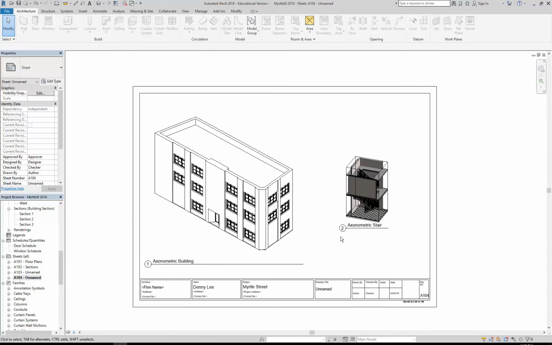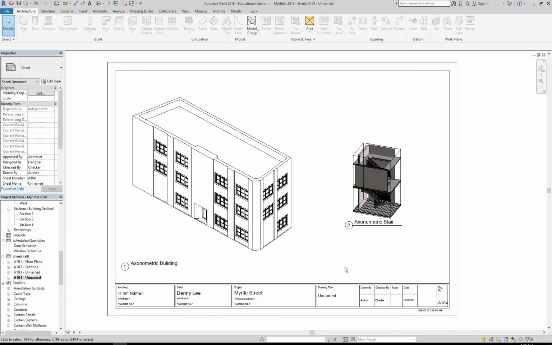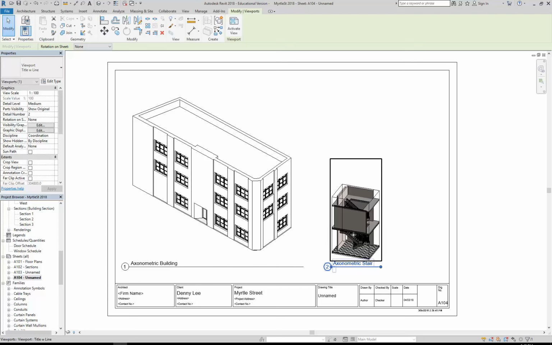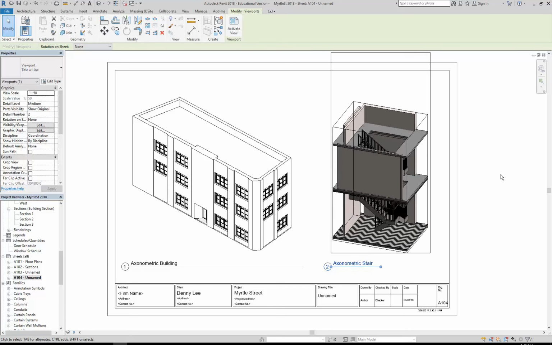Okay, so I've got this new view on my sheet and I want to make it bigger. So how do you think we set the size of a view like this? Remember, it's not a perspective view, same as the plans. It's got a scale. Axonometric views and isometric views are just like plan and section views. So you just drag it? You just set the scale. You can do that in properties. Okay, it's that easy.